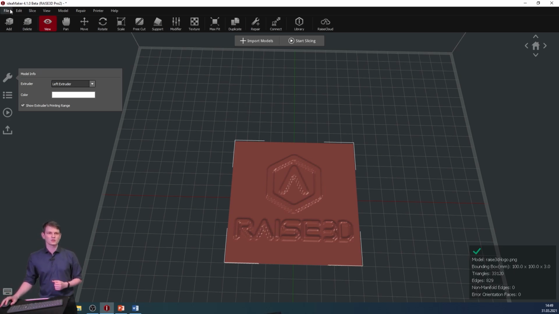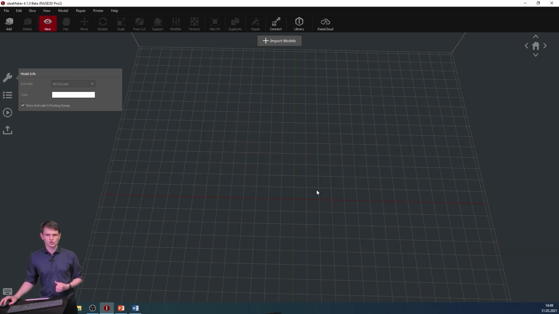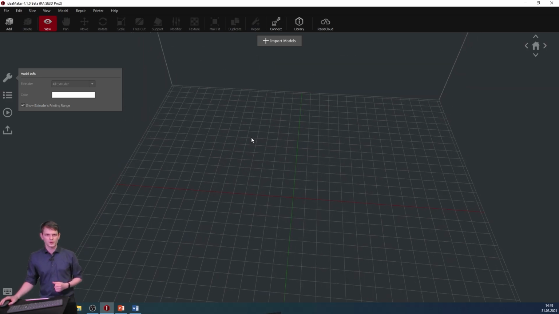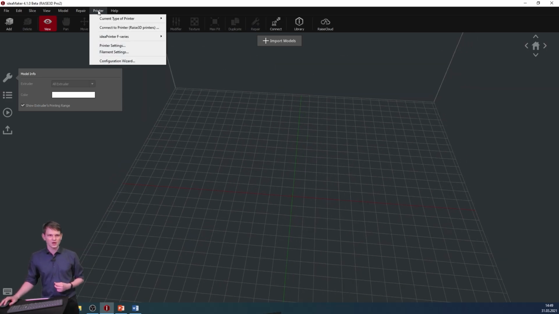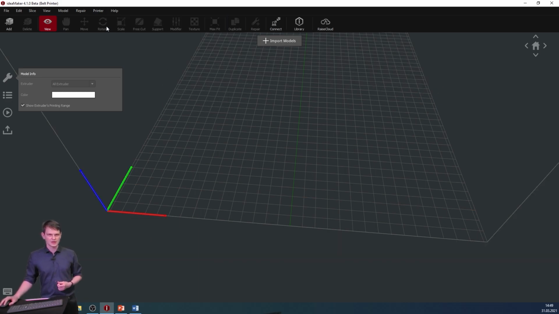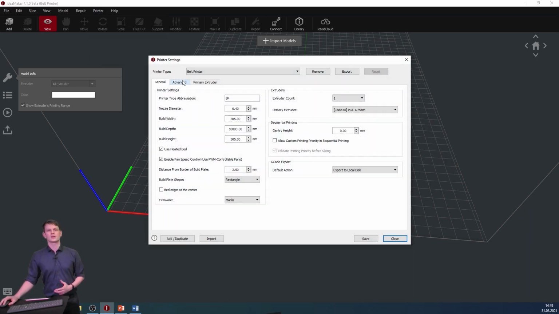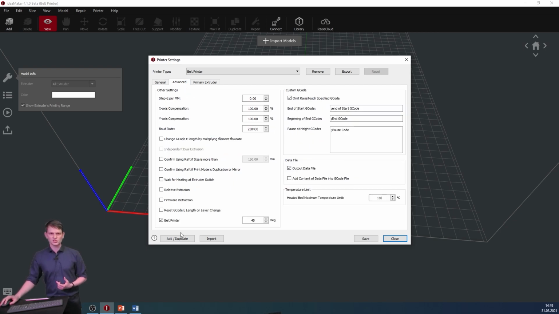The next thing I wanted to show is the belt printer setup. So once again, I'm just going to remove the part from my belt plate, and now I will change my printer to one I have already prepared, named belt printer. Now you can set any printer to be a belt printer using the printer settings. If you go there and click on the Advanced tab, there's a checkbox at the bottom where you can enable or disable the belt printer setting.